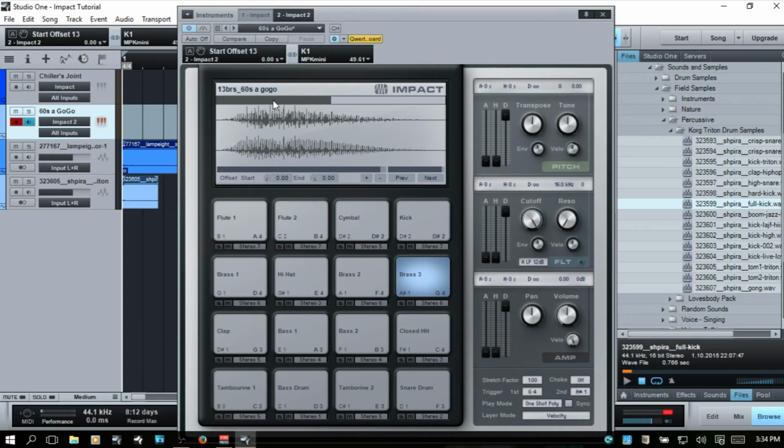Now this is indicating that the sample we just brought in has made a change here, and this shows each one of the samples.